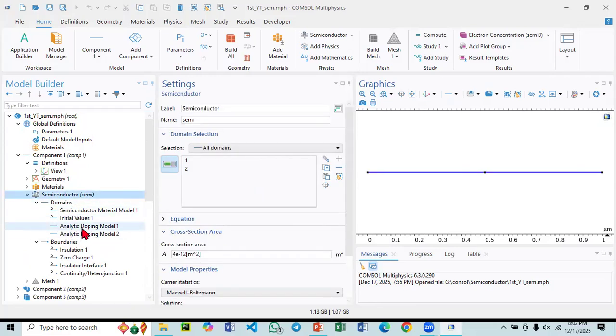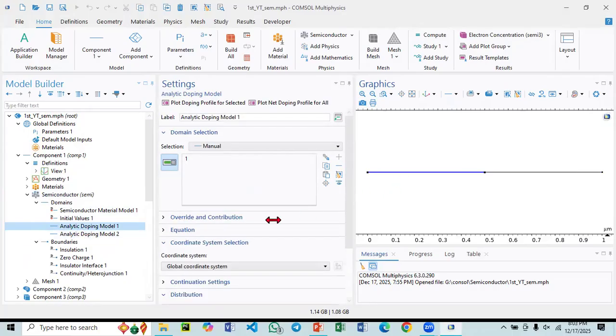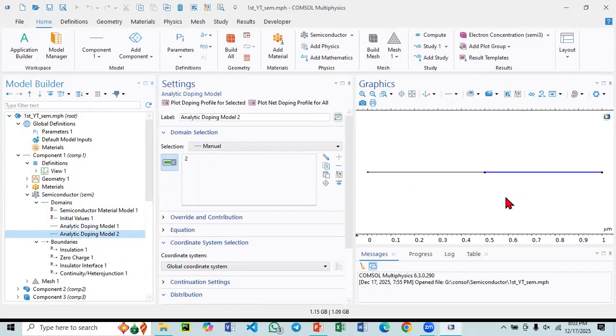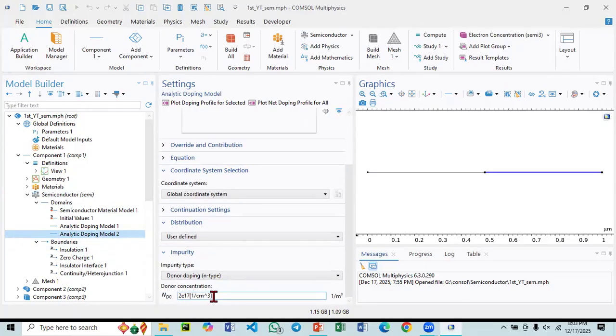Here you can see that we dope this part as p-type and this part as n-type, with this doping concentration. We doped these two parts, but we didn't apply any external voltage. As a basic thing, we can apply forward voltage or backward voltage in a diode.